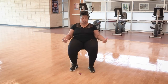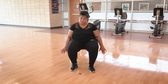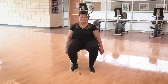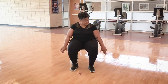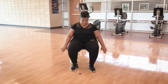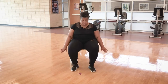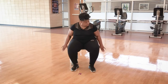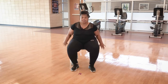Now this time while we're marching, bring that chest a little closer to your thighs. Hands right at the side. Gonna work those, about to say biceps, but we're gonna work the triceps. Push it back. March and push back. A few more. Keep the feet on the floor. Push those arms back. Give me a little break. Eight more.